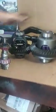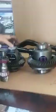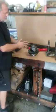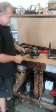This is a Dana 30. Much, much smaller. Much, much easier to break. That's why people beef up their axles to make a little more strength. All right? So, let's go over meshing. Here's your 44. Here's your ring. Here's your pinion.